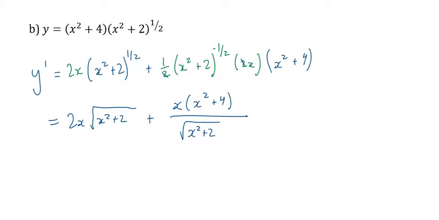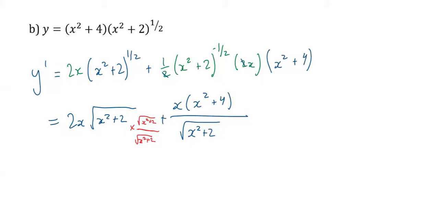Any questions on that one so far? So what was the other rule when we said simplify fully? One fraction. And so if I've got two separate things, I've got to put them together. How am I going to do that? How do we put fractions together? Common denominator. So I am going to multiply this one by square root of x squared plus 2 over square root of x squared plus 2. You don't have to show that, obviously. I'm just showing it for the lesson, but it's kind of hard to squeeze in there.